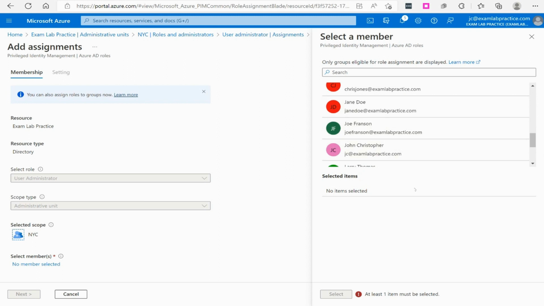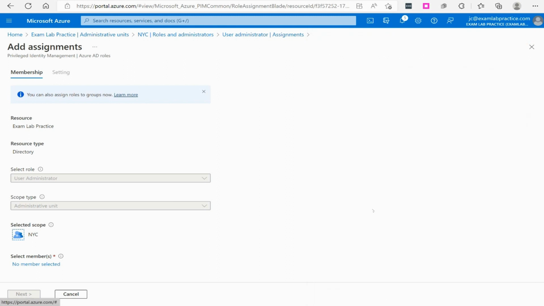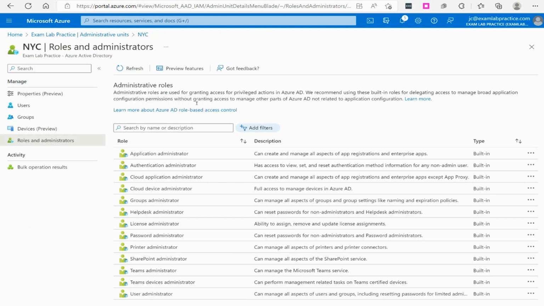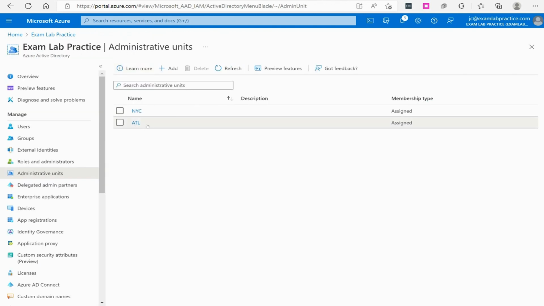Now, you might recall in on-premise Active Directory with OUs, organizational units, a user couldn't be part of multiple OUs. A user could only be in one OU at a time. If you don't believe me, try it. Okay, a user could only be part of one organizational unit in on-premise Active Directory. Now, that's one thing that's very different about administrative units. In an administrative unit, a user could technically be a member of both of these if we wanted them to be. Of course, if you're going to do that, you probably wouldn't have called it New York City or Atlanta, if you're talking about offices.